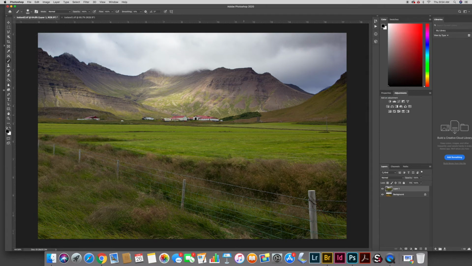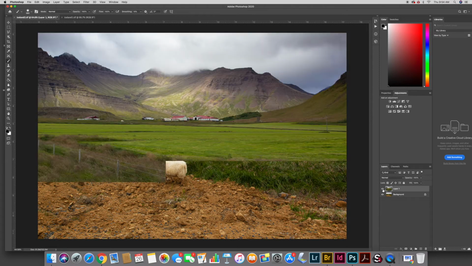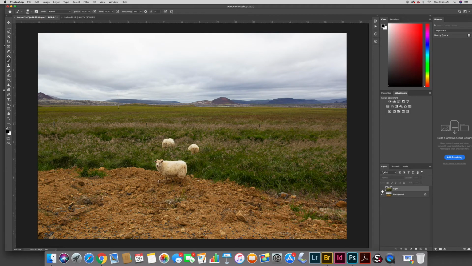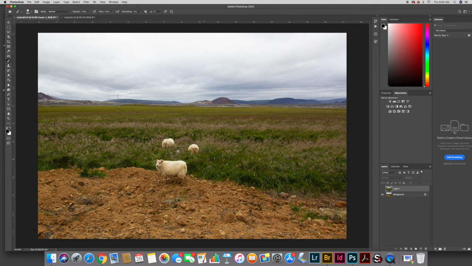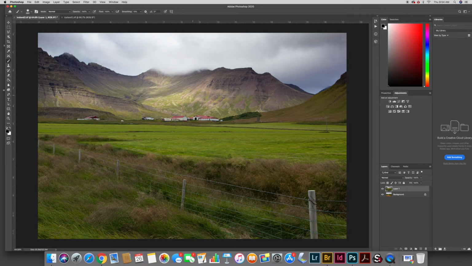And now you'll notice that if you look over here in the Layers palette, I have two layers. One's right on top of the other. They were shot with the same camera, so they're the exact same resolution and size, which works out nicely. Okay. And on the background, I have the sheep image. And in the foreground, on the top, I have this image of the farm and the mountains. Now, if you'll recall, my idea is that I'd like to have the sheep still in the foreground and perhaps this grassy field, but I want to have this as my background or my distant part of my image, top third of the image.